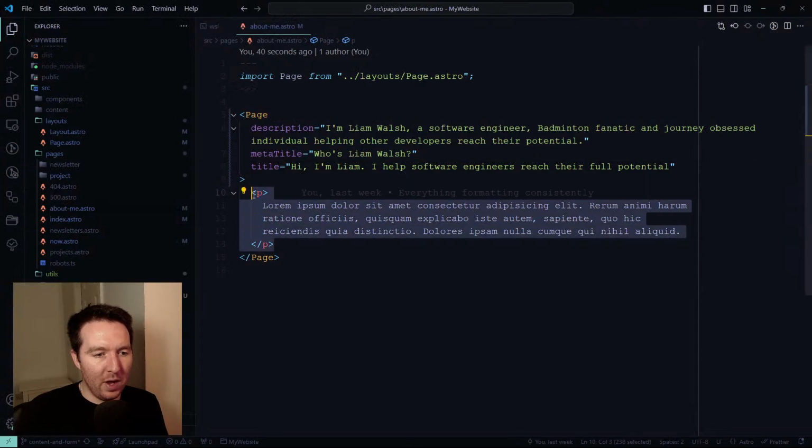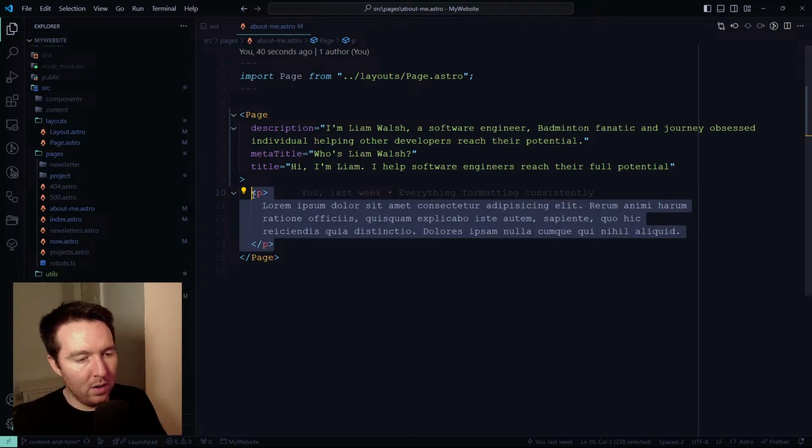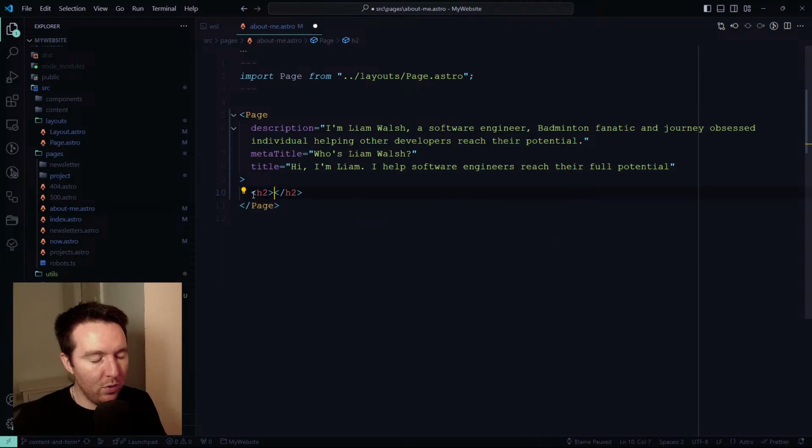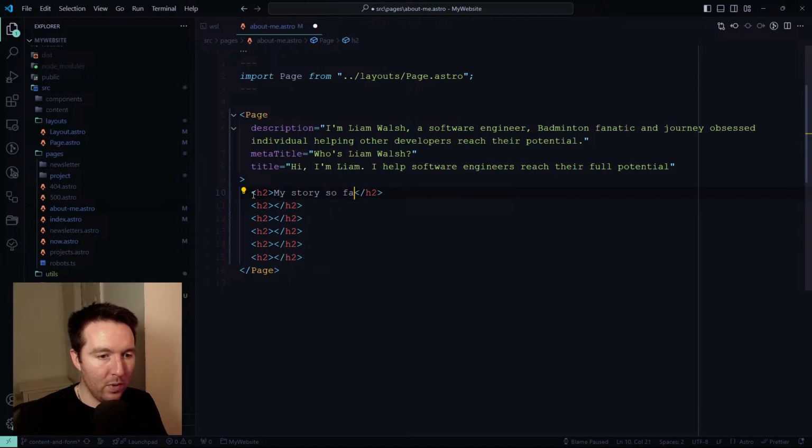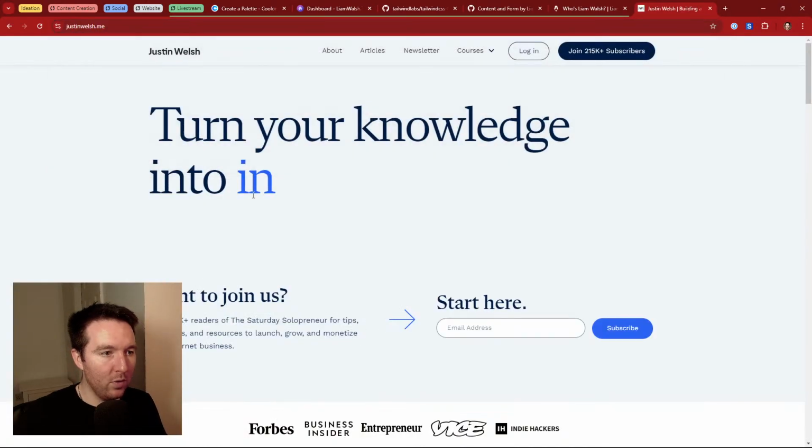So the sections that I want to have in here, we've already got H1s, H2s. So the different sections are going to be, what's a good format? So my story. How did Justin Walsh put it? Justin Walsh.